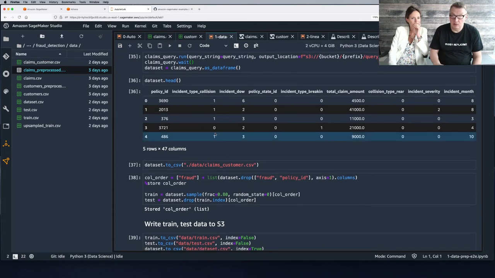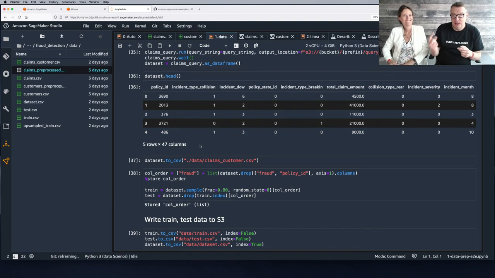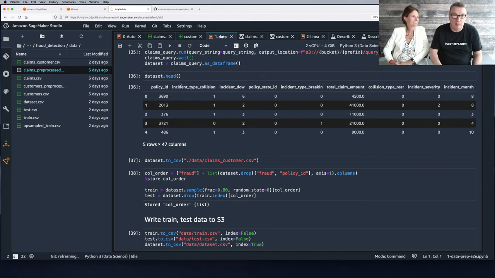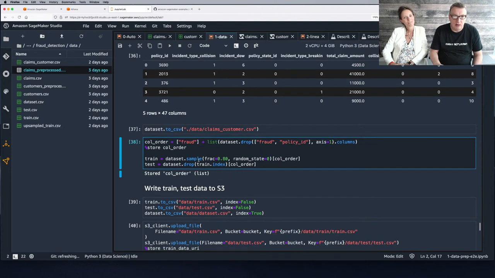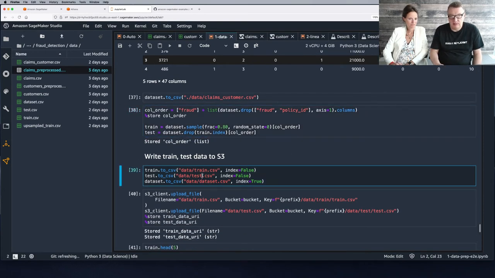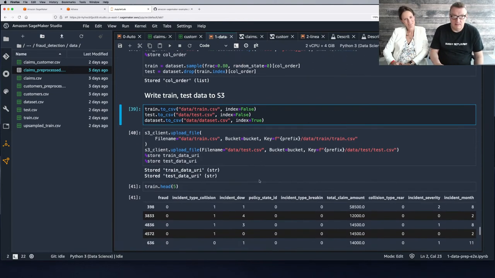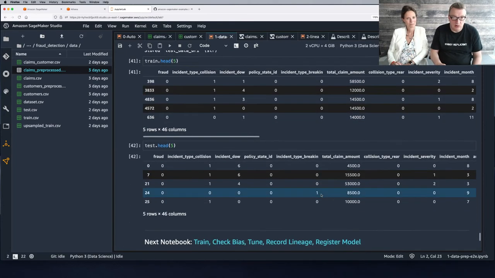One thing we need to do, because we're going to train with our good friend XGBoost again, is we need to have the label at the front, which is the next XGBoost requirement. The first column needs to be the label, so that's not the case here, which is why we just move the fraud column to the front. And we split for training and test, save to CSV files, and upload that to S3, because again, that's where SageMaker wants the data. So we see the training set now is fine. Fraud is the first column, and then we have all our features. And we can move on to training.